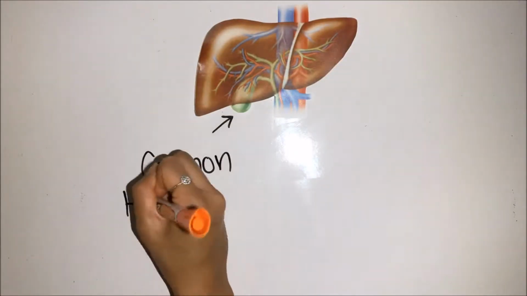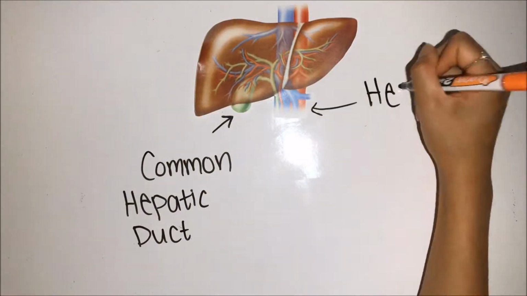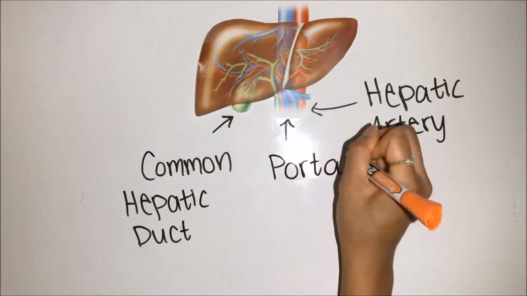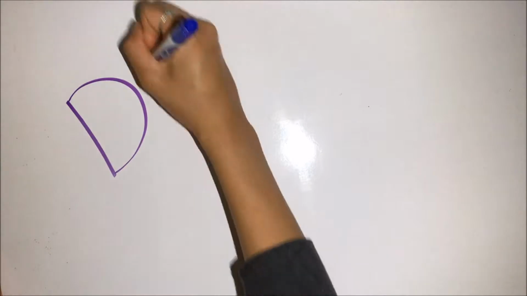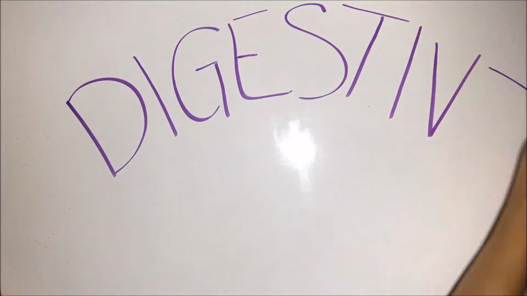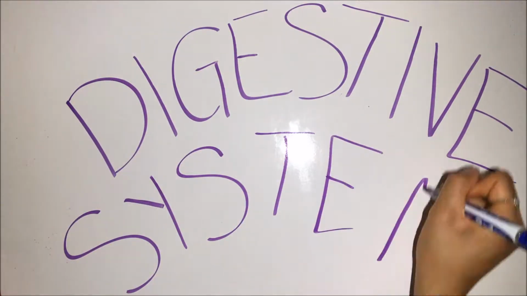There are 2 large vessels which connect to the liver, the hepatic artery and the portal vein. And the portal vein supplies 75% of the liver's blood usage. And also there's a hepatic duct where bile, which we'll learn about later, flows through. The liver is a part of the digestive system and is vital in completing the process of digestion and in importing nutrients to our body cells.